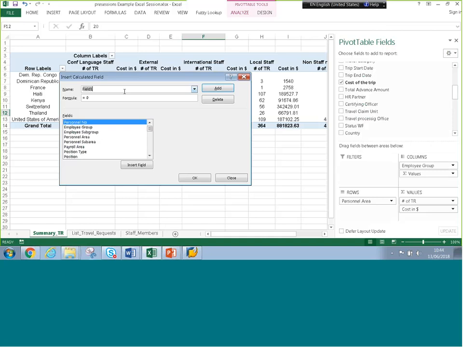We will name it unit cost, and here we will need to put the cost of the trip divided by the number of trips.